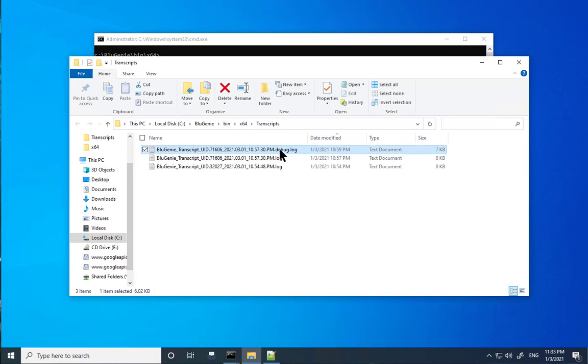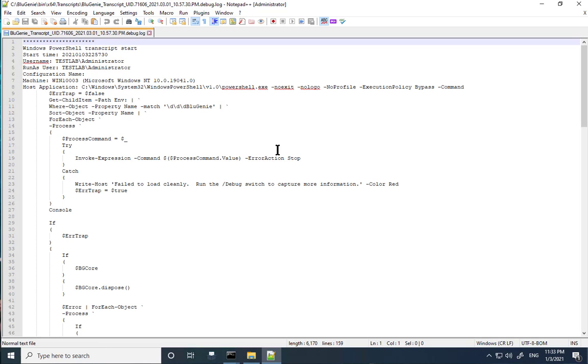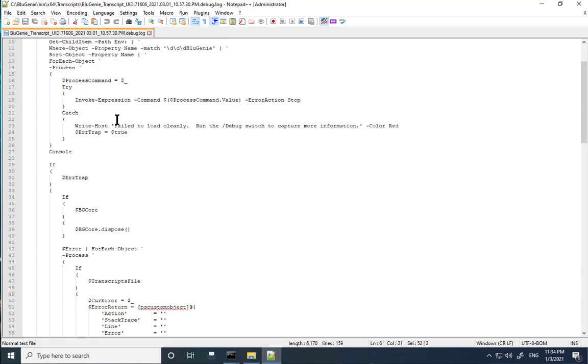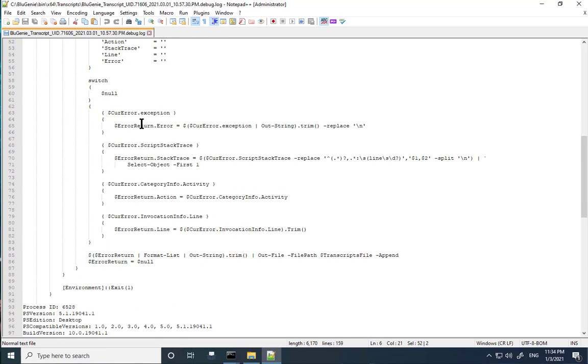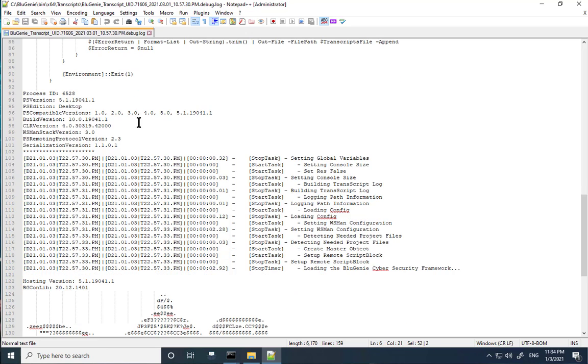If we open that debug.log, you're actually going to see a little bit more information. So here you're going to see that the PowerShell transcript started, the start time, the username, run as user, so on and so forth.